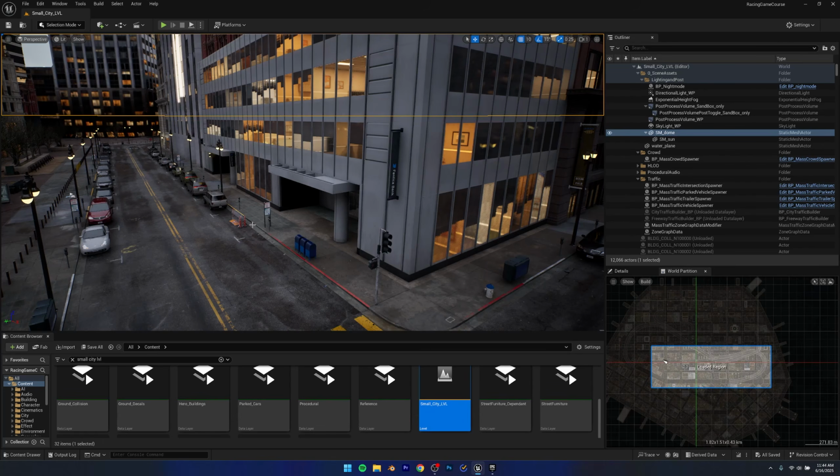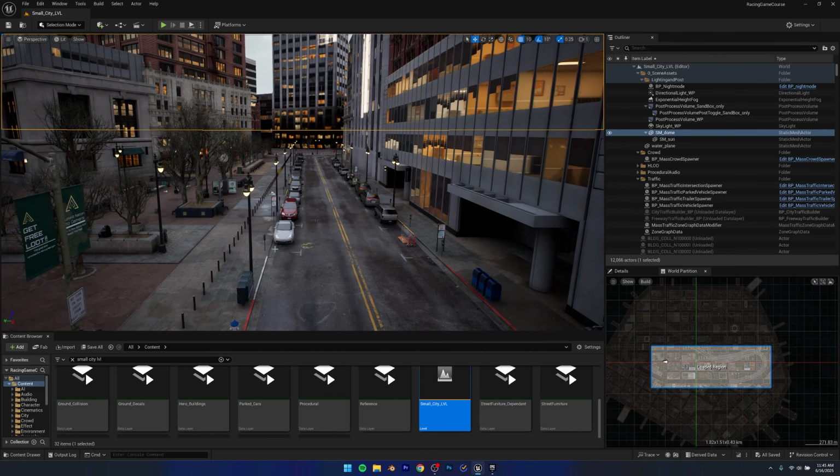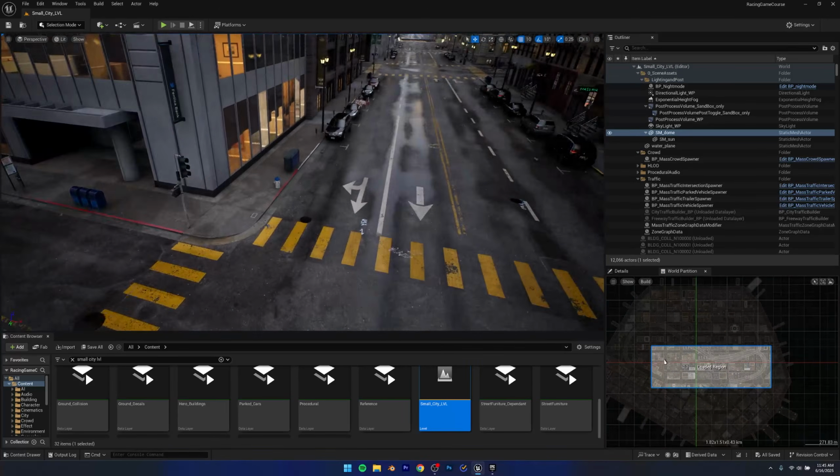But right now I'm actually not going to be adding my car and everything into this level, because if I do that, it's going to get pretty resource intensive. A generally better approach is to just create a new level, like a test level or a development level, and add your car in that, make your car drivable in that, work on all the physics and everything, and add the enemy AIs, like the opponents. And once all of that programming is done, then you can take all those assets, all those blueprints, and bring them into your main level and finish the game. So that's a faster way of development.